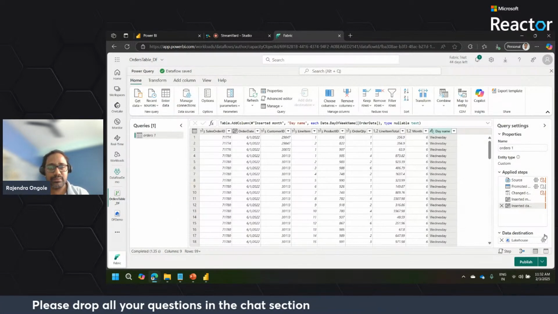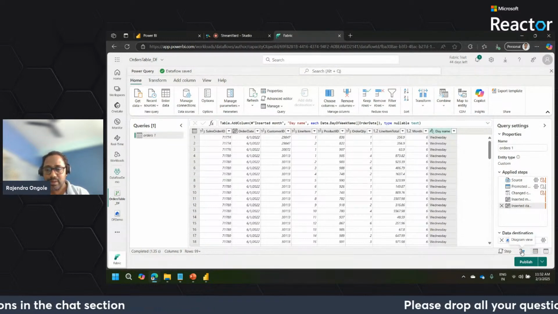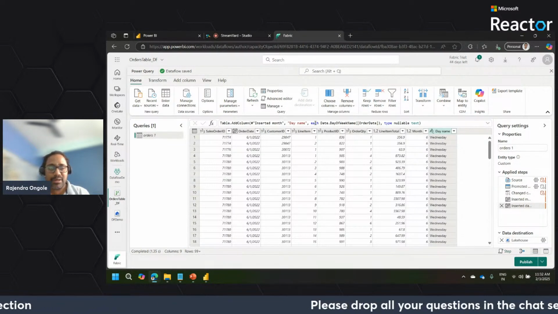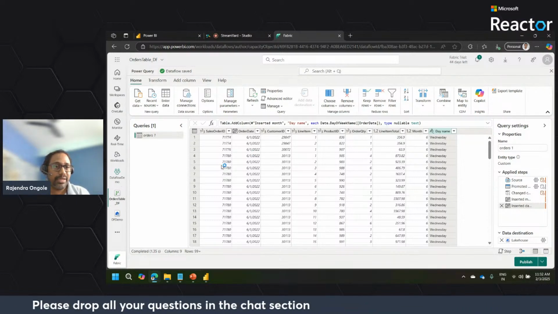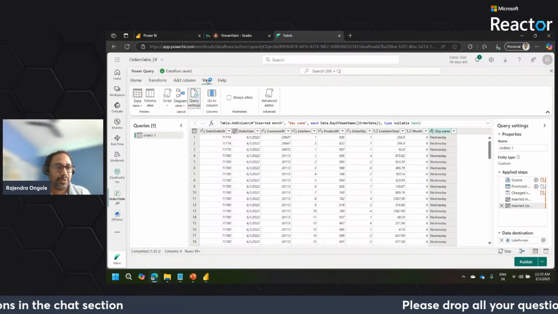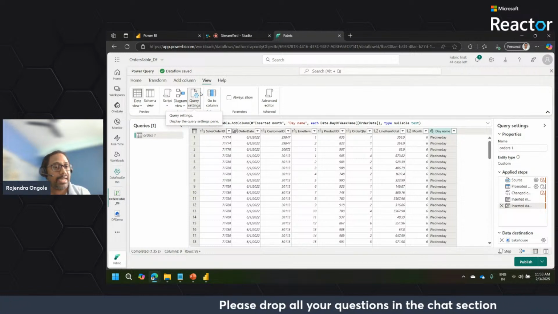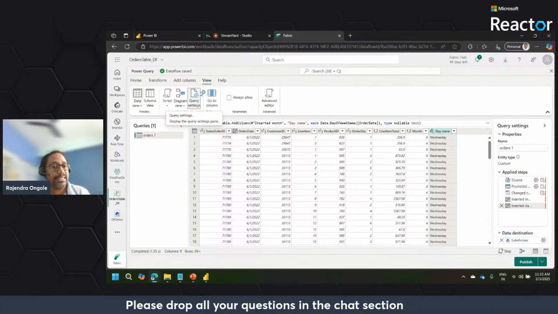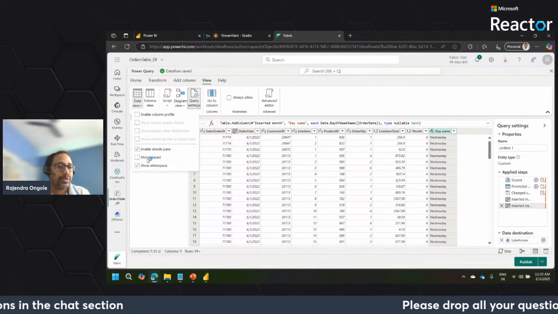Now the configurations, if you are observing, see here one more thing. I'll just try to showcase to you. Currently, this is the formula bar, and also we can try to enable column profile settings and data quality check, right? So we can try to turn it on here. Basically we will do a column quality check on each and every table. What is the validity percentage, or if any errors are detected, or is there any blank information available, we can try to turn on this feature from here.